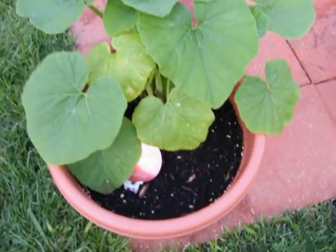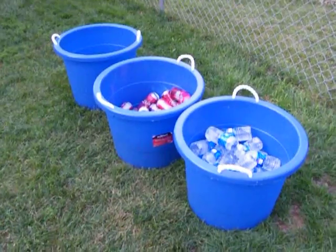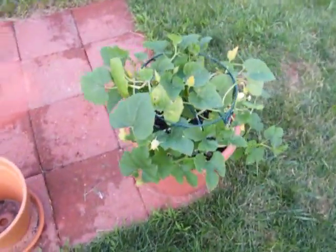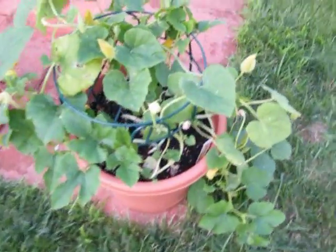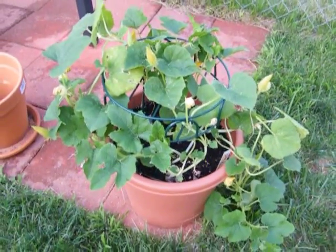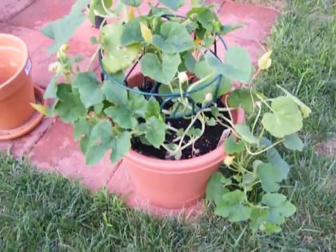We just had a party, so now that we're done with the pop and water, these are now going to become planters for probably my pumpkin and my spaghetti squash. A lot of flowers on it. If anybody's grown these or has any suggestions, please feel free to leave a post. I'm really curious about these. I'm excited about them.